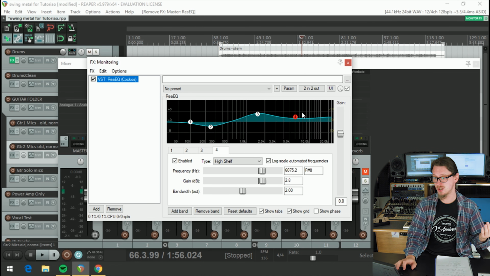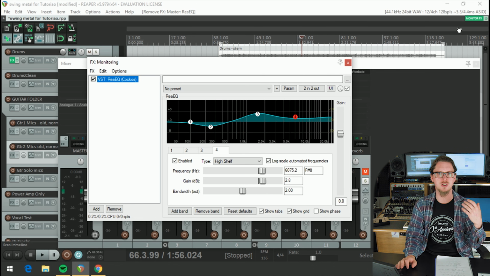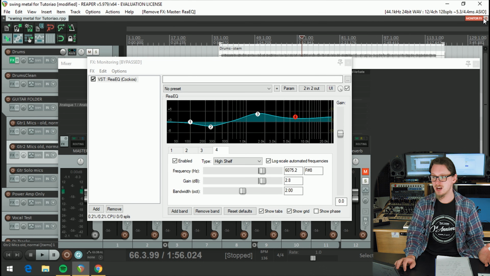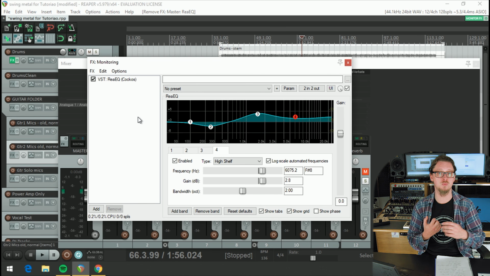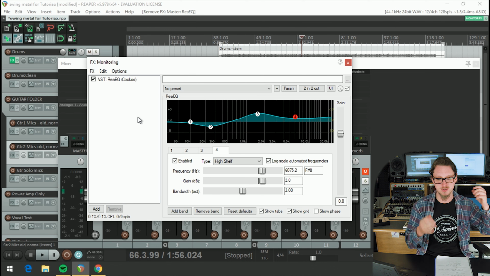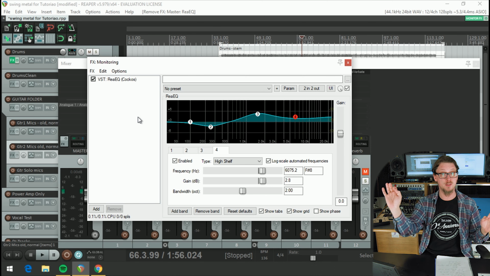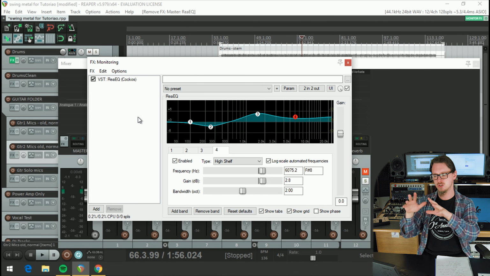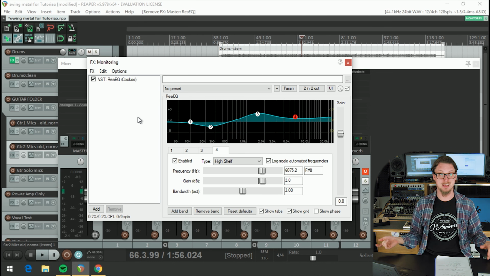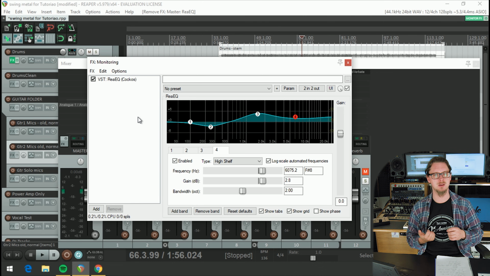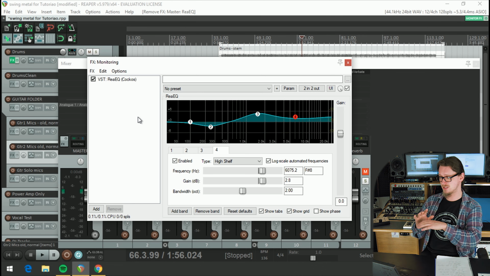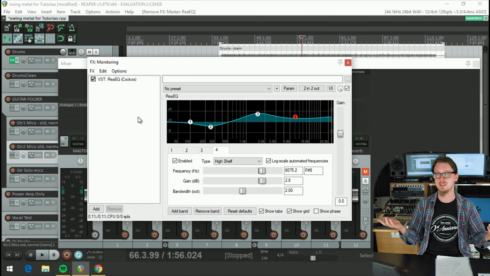Also, if it turns out that you need to turn off that monitoring effect just to make sure that you're not going crazy, where it says monitoring effect, there's a tiny little standby switch. If we click that, it goes red, and the monitoring effects are then bypassed until you turn that back on, which means that you can check that things are right. Or say you've been listening on headphones on a laptop, you just want to check how a mix sounds on laptop speakers, for example. Pull out the headphones, turn off the monitoring effect so that anything that was affecting the headphones doesn't also affect the laptop speakers. It's probably not the best way to check a mix, but it's something I've seen people do just for a sanity check. It means that you've got a much more leveled, balanced way of doing things if it's not specific to your exact monitoring environment.